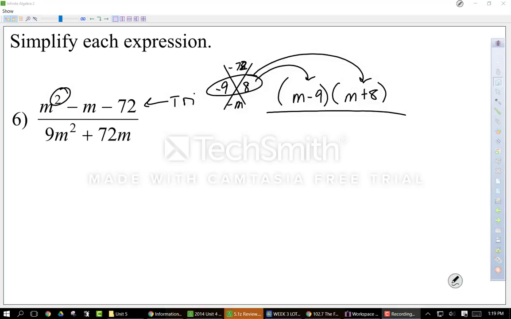So, the denominator. What do they have in common? I have a 9 here and a 72. If we think about multiplication and remember our division facts, both of those are divisible by 9. So I can pull a 9 out. Then I have an m squared and an m. Well, they both contain at least one m, so I'm taking the m out. What is left? Well, m plus 8. If I were to distribute, I would get back with what I started with. That is the point of factoring. Remember, greatest common factor. So I have 9m times m plus 8.